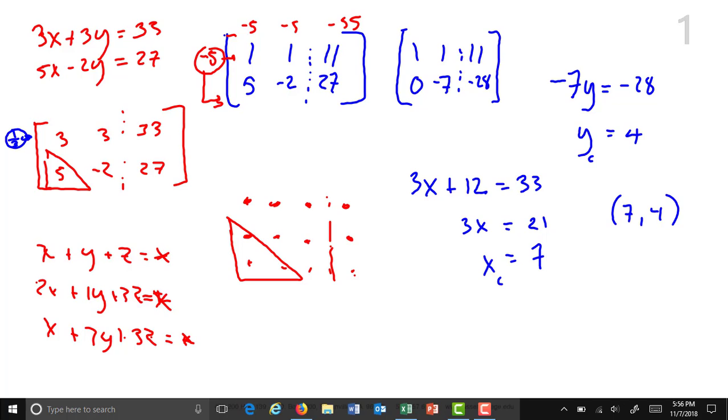When x is 7, that's 35 minus 8. That works. And then this is, well, it doesn't really matter, but that's 21 plus 12. Does anybody understand anything that I just did? Yeah? No or yeah? It's still just doing what we did before, right? When we had it in slope-intercept form.